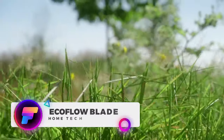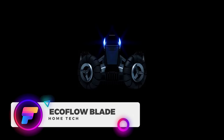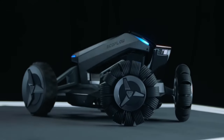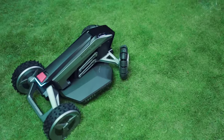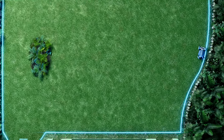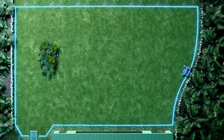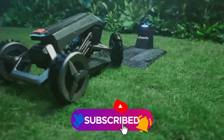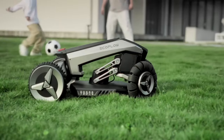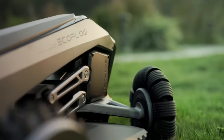It's that time of year again — time to cut the grass. Good thing we found an invention that can help. Introducing the EcoFlow Blade, an autonomous lawnmower developed by the battery experts at EcoFlow. This versatile machine can be easily operated via the app, which also offers user-friendly mapping and programming features. Its robust 21.6-volt lithium-ion battery returns to a charging station pad automatically, ensuring uninterrupted service. With a design resembling a high-tech off-road buggy, the Blade adds a sleek aesthetic to your lawn care regimen.